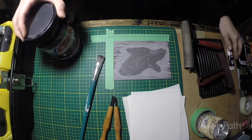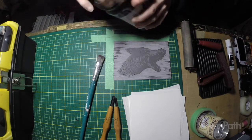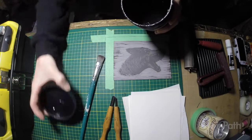Today I'm going to use this old black ink that apparently belongs to my friend Malcolm. Thanks, dude.